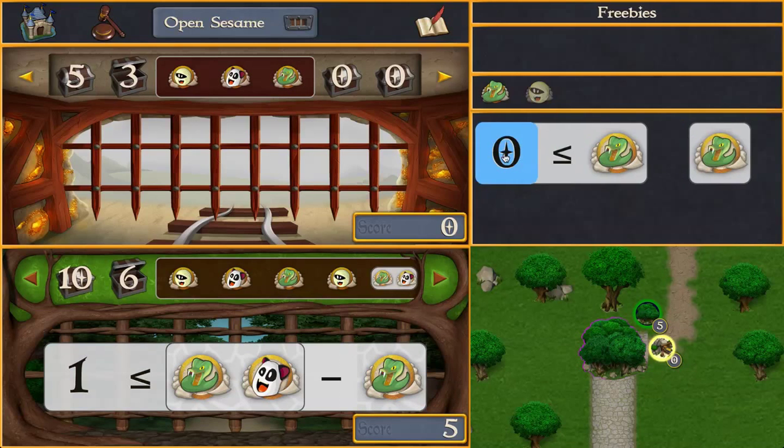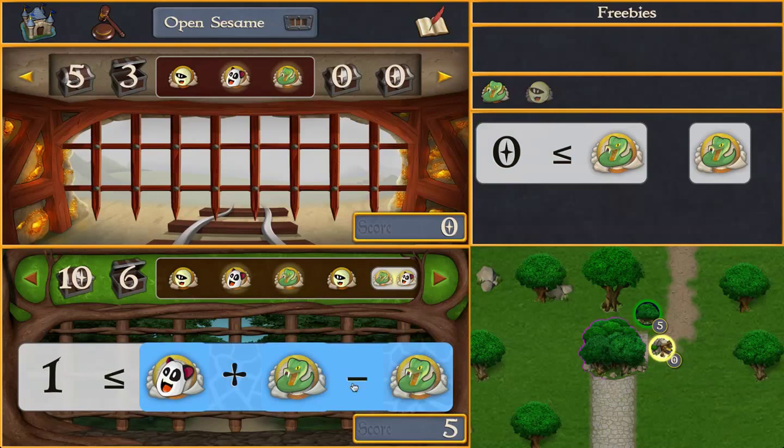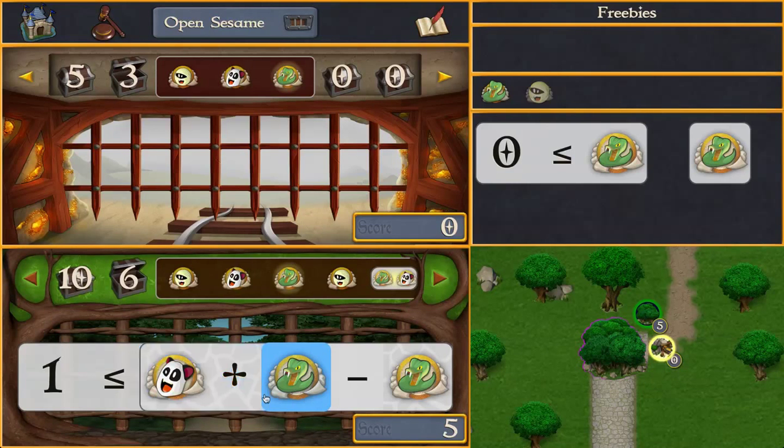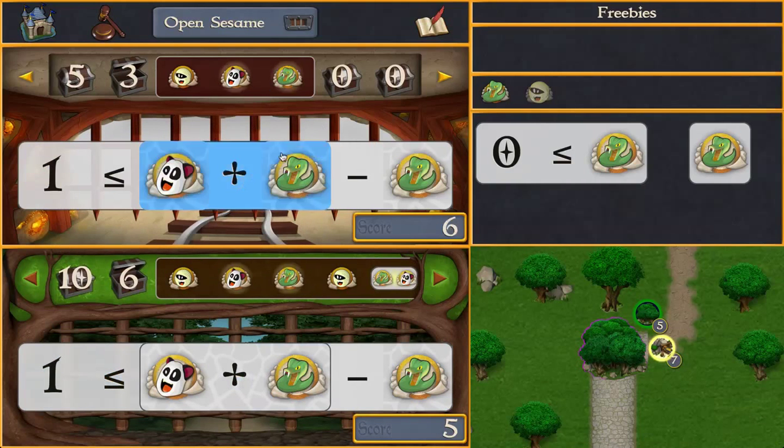We have a thing, but we don't have a thing with the panda. I don't know how the panda is used. Let's just add it in. And oh, that's interesting. So this is really 1 is less than or equal to panda plus snake minus snake. You can cancel those out. But we can't, unfortunately, because the plus snake is in one of these boxes. It's got the rocky background, so we probably are not going to be able to simplify that out. So I'm just going to go ahead and copy that up.